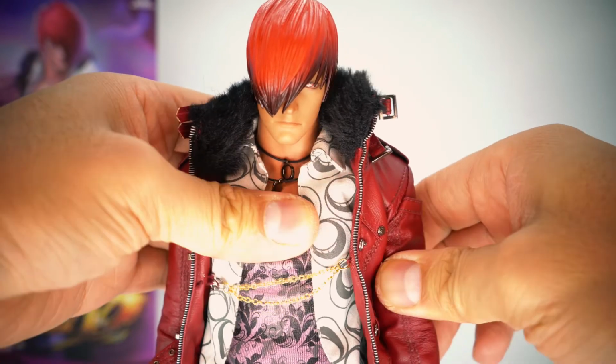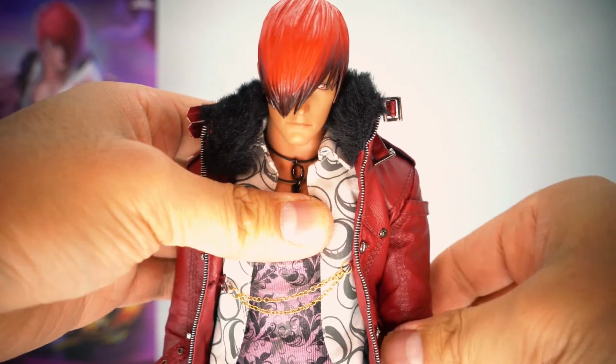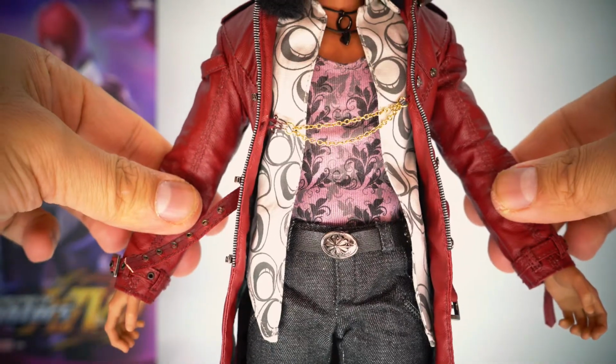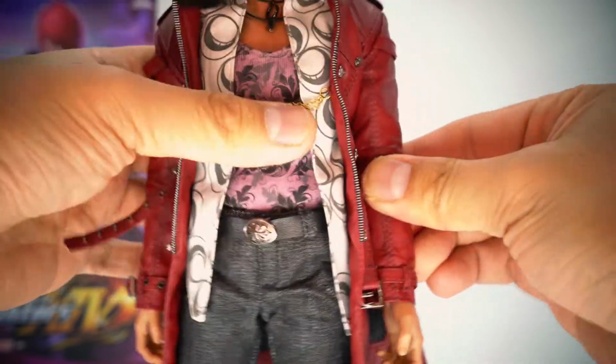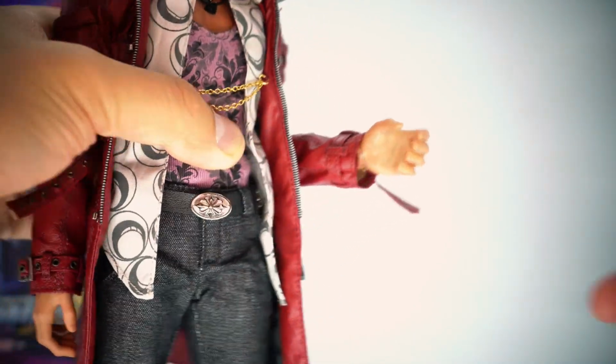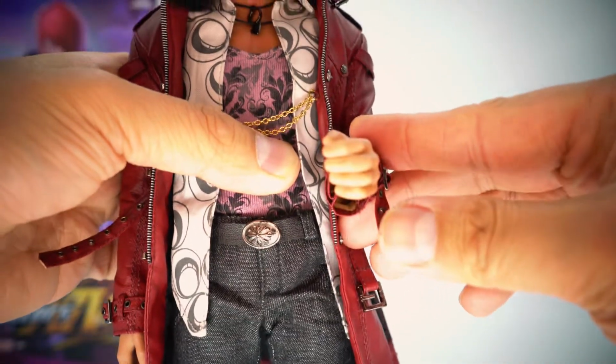Moving on to the upper arms, we have a butterfly joint with the arms able to extend to about 45 degrees. I really wish we could push it a little bit further, but that's all you're gonna get without fighting the outfit. The arms are on a single bend at the elbows, so you get a good 90 degrees out of that with some lateral and medial rotation.